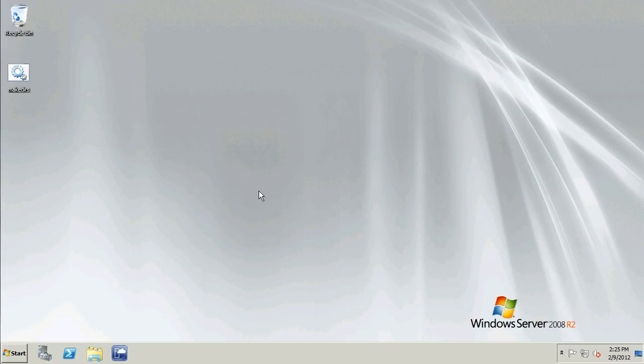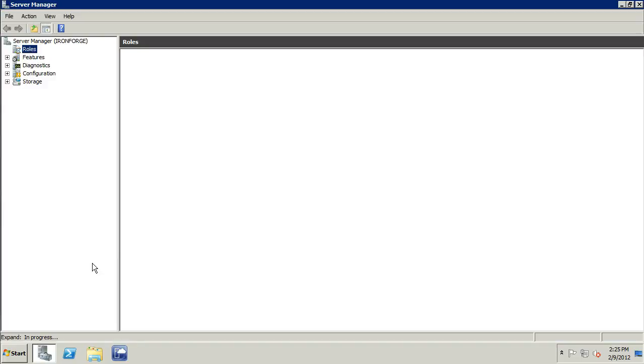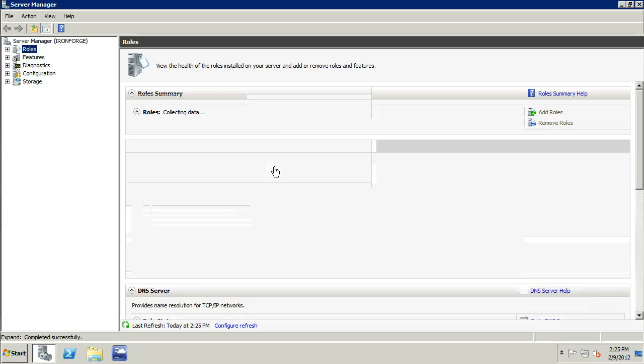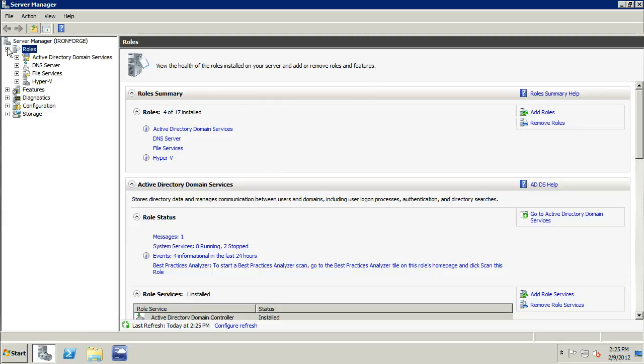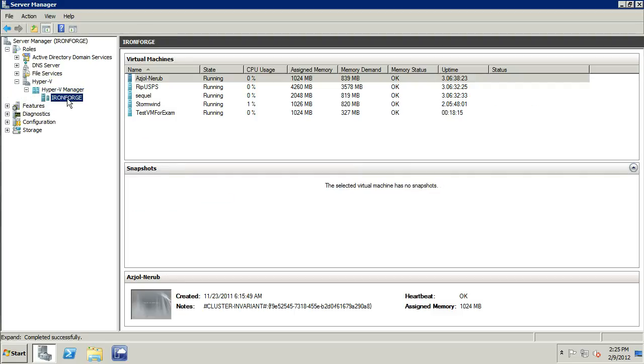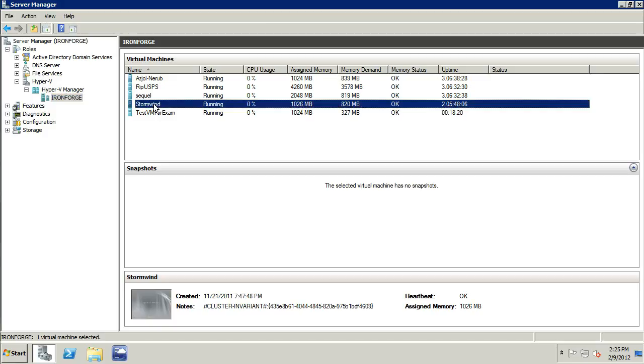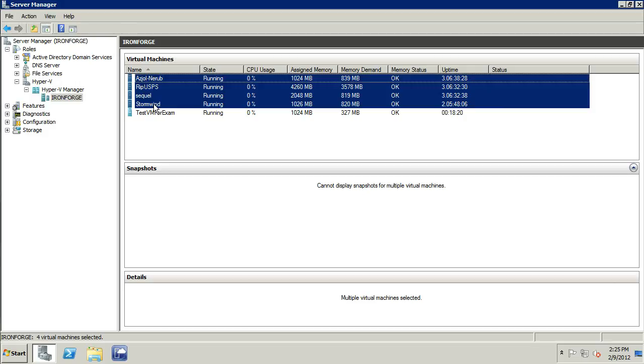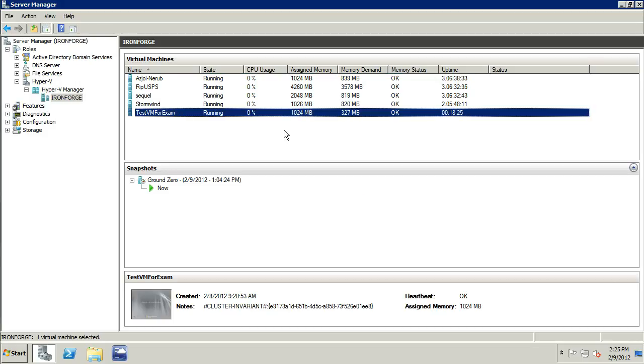So this is my real kind of production environment. And I'm opening up the server manager. We're going to drill down into the roles, and we see here that Hyper-V is installed. And if we continue to drill down into the Hyper-V manager, we'll see that I have a variety of images that are up and running. The top 4 of these here are for my production environment. And then I created about an hour or so ago a developer image for doing developer stuff.